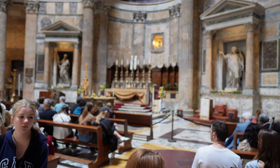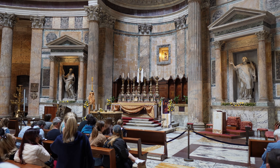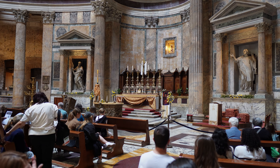The Pantheon is a working church, and they have worship services here every week. I'm told that the acoustics are quite incredible despite the structure — if you've ever been in a round structure like this, you've been in ones where the echo is terrible, but that doesn't seem to be the case here. This is really probably the most incredible thing I've seen in Rome so far, and we've seen some amazing history. It's so well preserved and so far back in history, and a lot of that has to do with the fact that it was turned into a church. Do not miss this if you get the chance — this is definitely a must-see when you're in Rome.